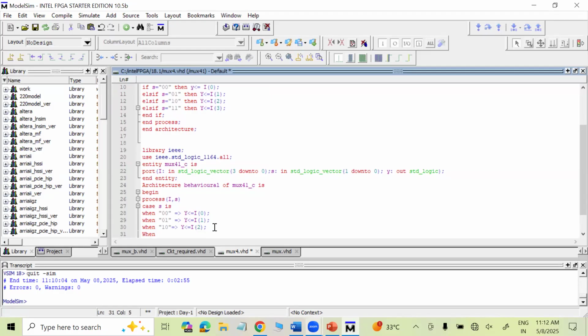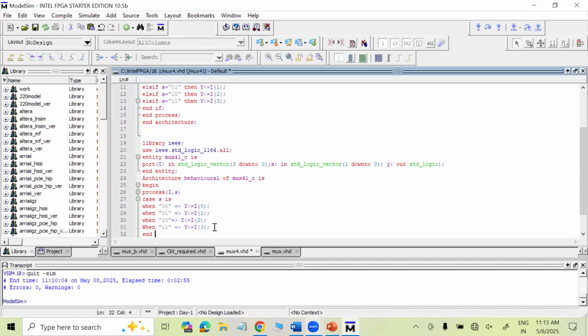When 1 1 implies Y less than or equal to I of 3. Then close the colon here.